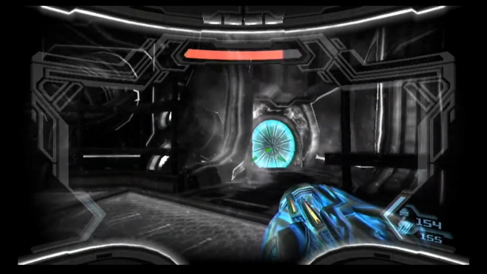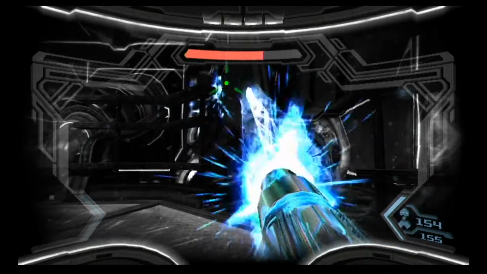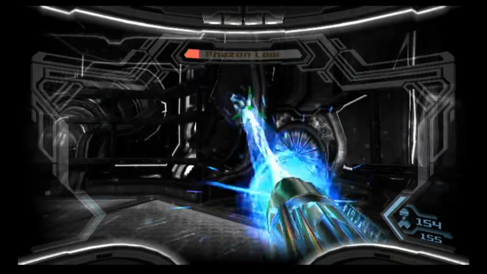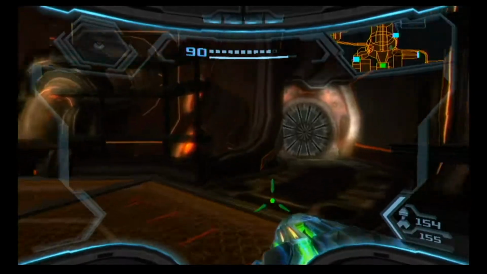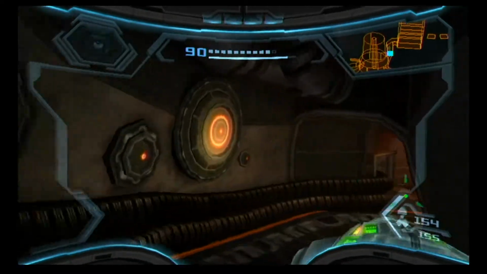Ooh. And of course we get corrupted right before I was able to get out of that. Let's go ahead and expel all this. Come on, go out. Go away, go away, go away. There we go, okay. So this leads to, I think, the last unexplored section of the Pirate Homeworld.